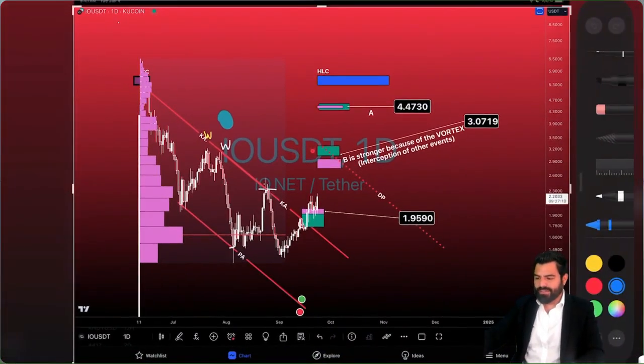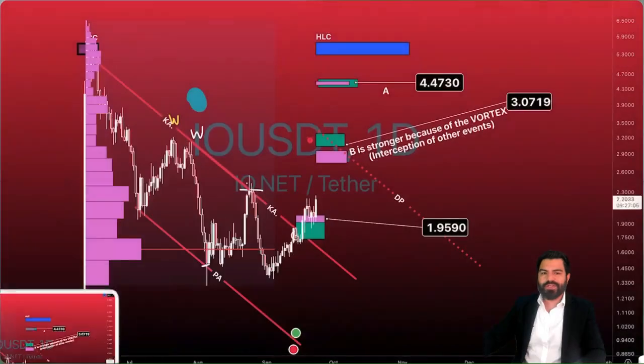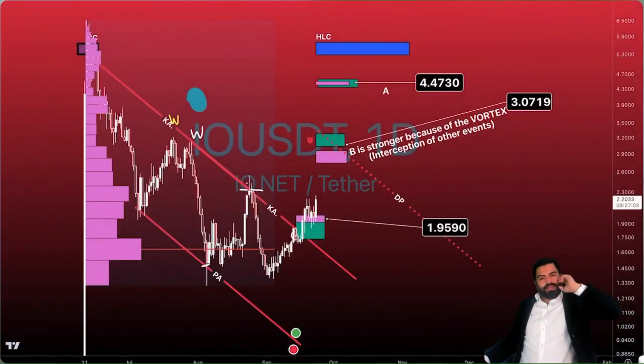Okay. There's another reason B is stronger. Did anybody catch it? I'm doing this as a class. Okay. There's another reason B is stronger. Anybody know it? It's almost the same reason why there's support. Would it be as simple as saying it's the easiest one for it to get to because it's the lowest number? Yeah, that might be. But I wasn't going to go there. Okay. Yeah, there's another reason.